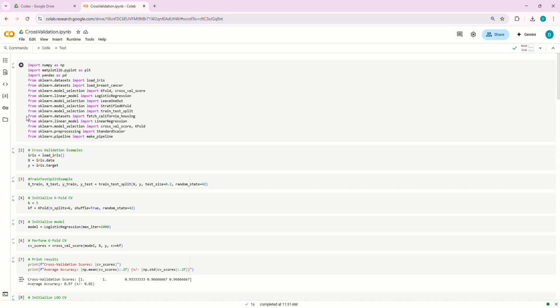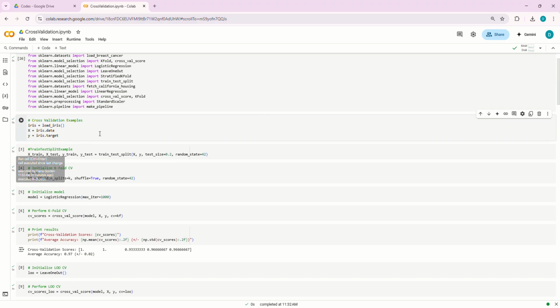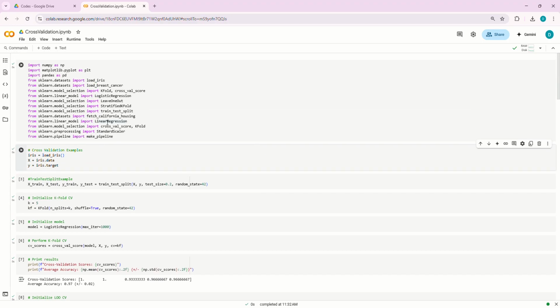One way is to split your data set into train, test, and cross-validation data set. Another way, as we're going to do here, is what's called k-fold cross-validation, where you train your model on a subset of your data, and you leave out some, and then you do that across each of the folds of the cross-validation.